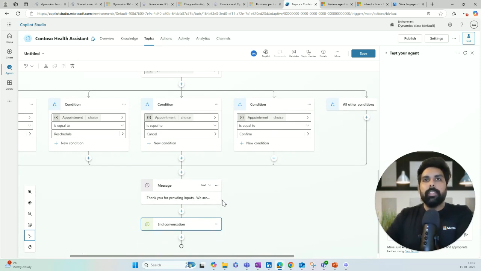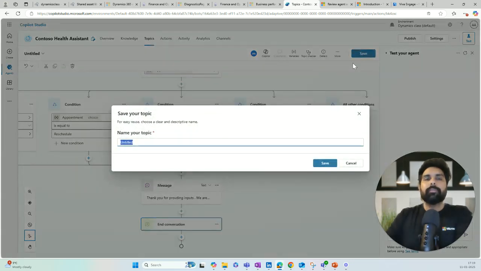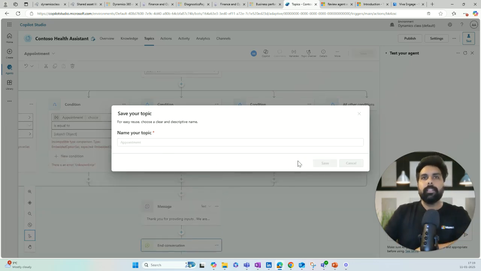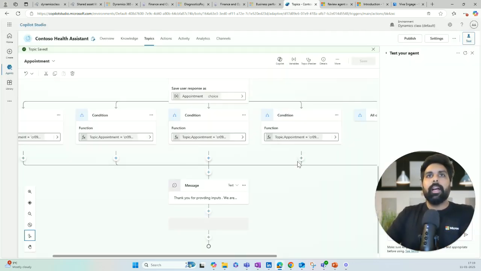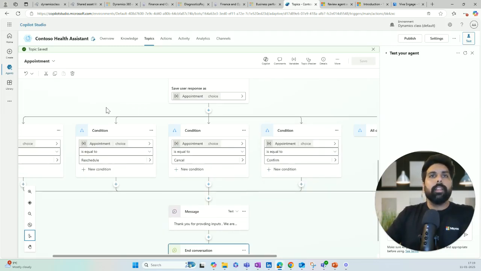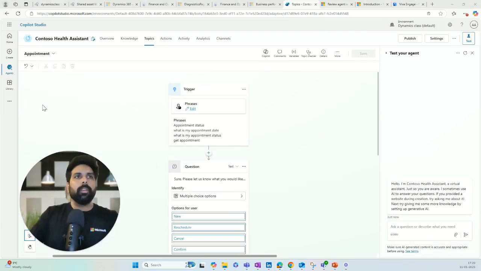Now how do you test this? I can just click on save here, and I forgot to provide the name of the topic. So let's say I name it appointment as well, and then I save this. Now once this is saved, I am ready to test my first agent here.